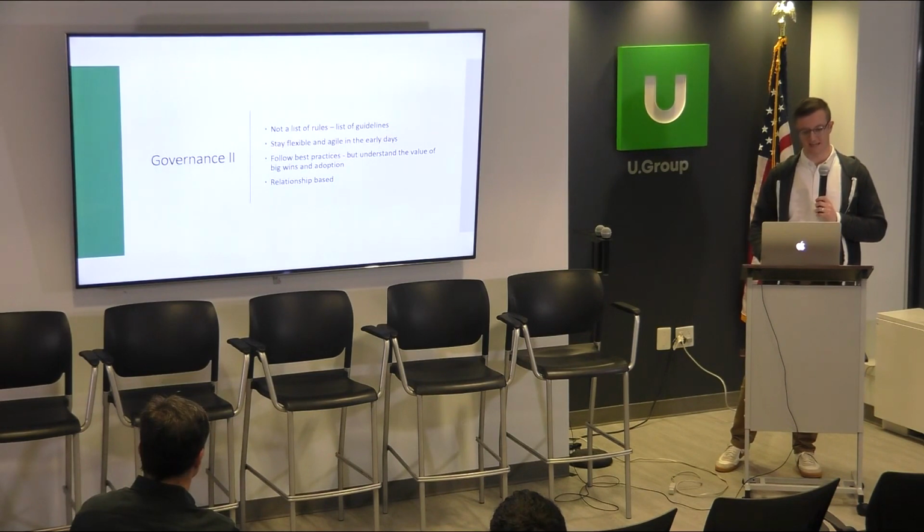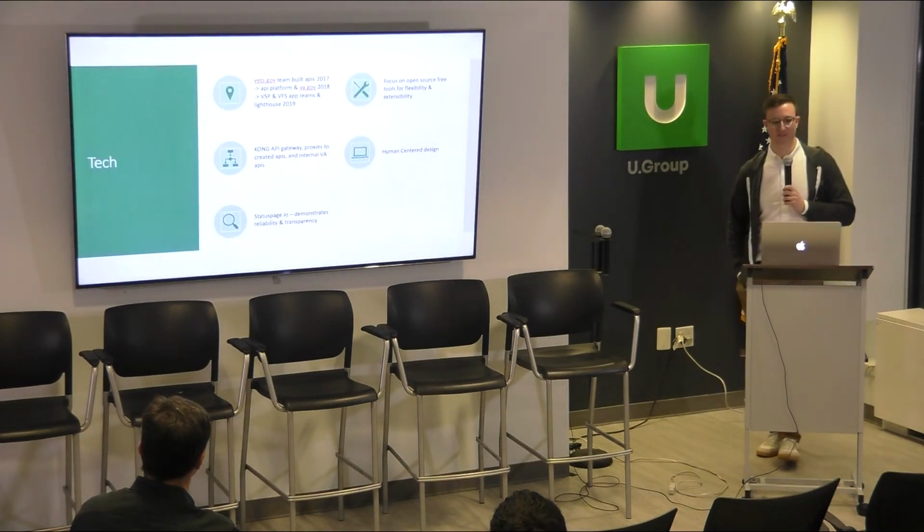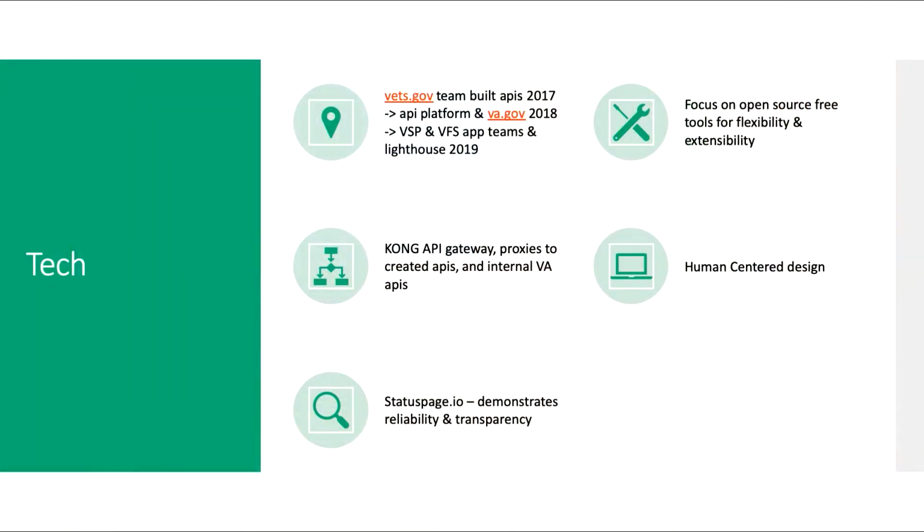On the topic of tech, we were in an interesting space when we started our program with the VA called Lighthouse. We were originally on the team that built the APIs, and then we were on the team that built the API portal. So you kind of see at the top, those sort of life cycle. We built APIs in 2017. It became va.gov on that team. And then we became the developer.va.gov, which is the gateway that empowers third-party developers to use those same APIs.